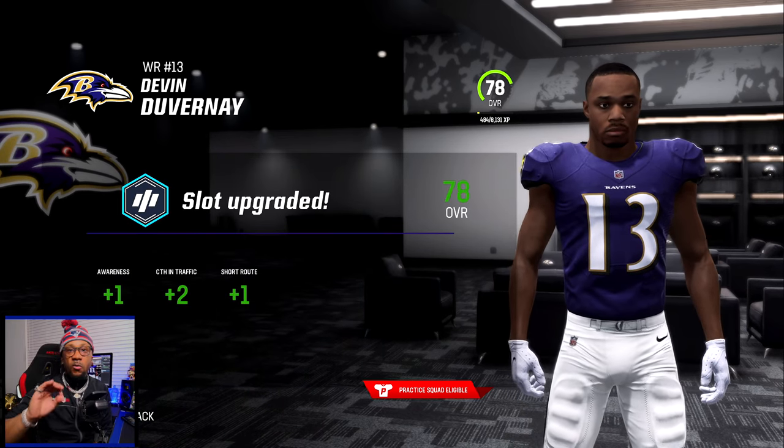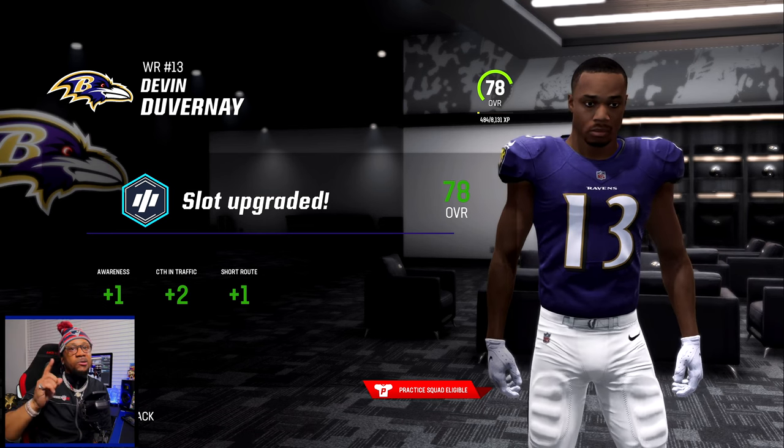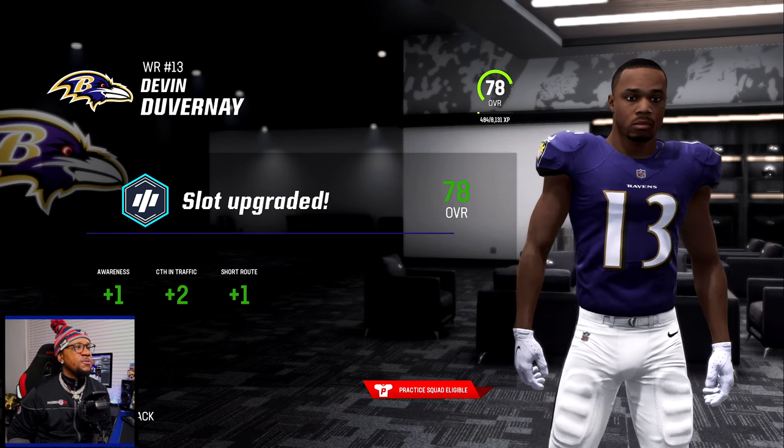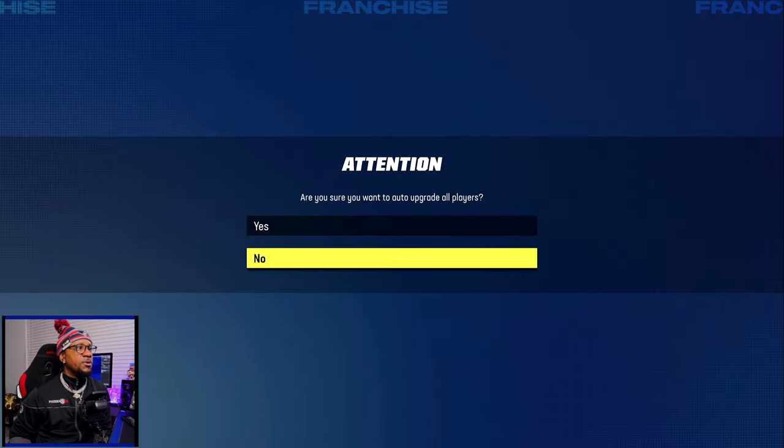All right, so that's plus one awareness, plus two catching in traffic, and plus one route running. So we gonna do that. Shout out to Devin Duvernay. All right, bro. So we gonna just let this automatically do what they do for the rest.